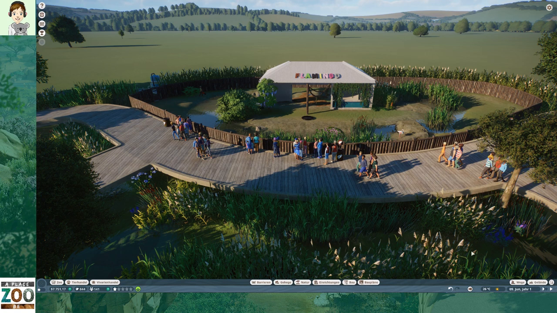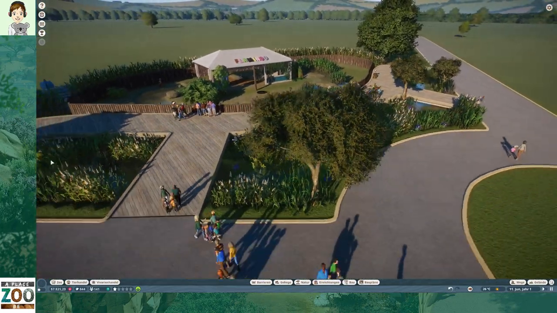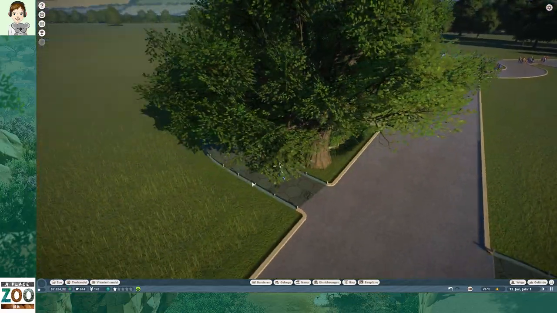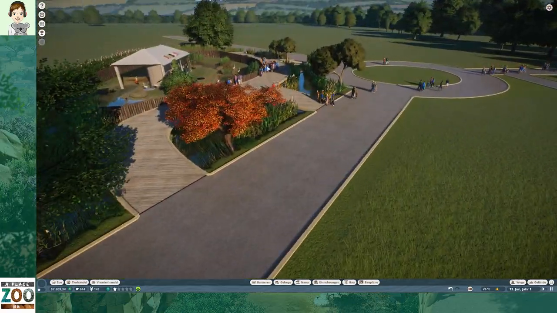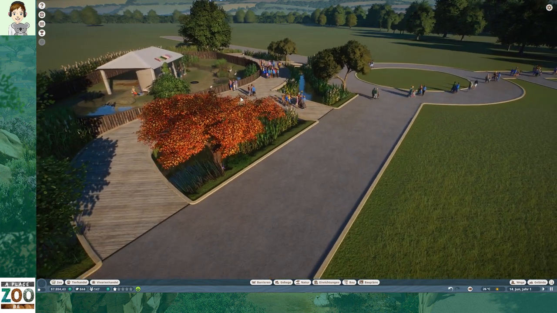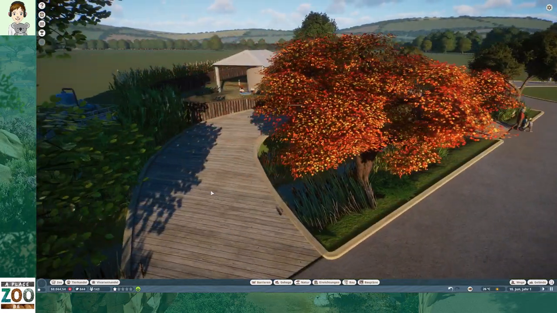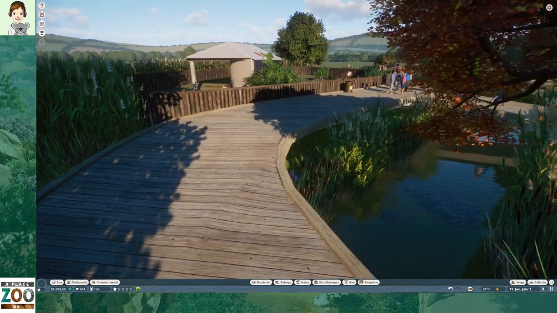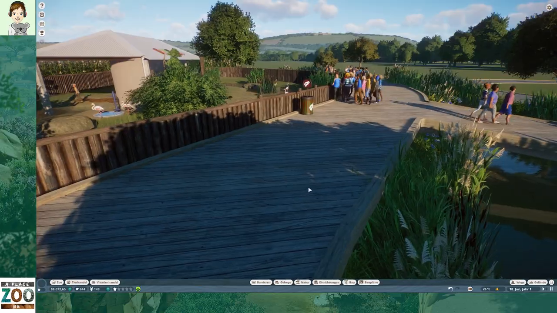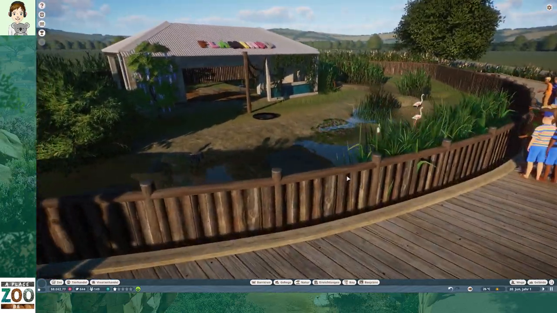So guys, I was finishing this off with the plans off camera, so this is how it turned out. I tried to keep it a little bit more European as we built this zoo in Europe. So I have this pathway over here. I will for sure add some railings to it, maybe off camera. And this is the turnaround view on the flamingo habitat.